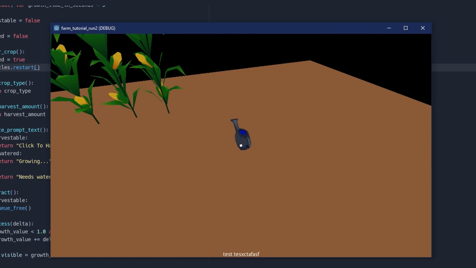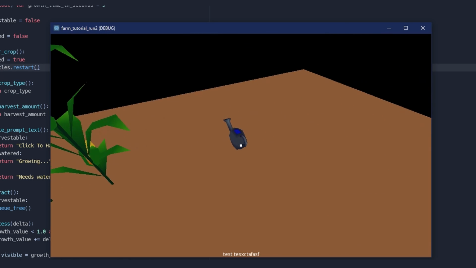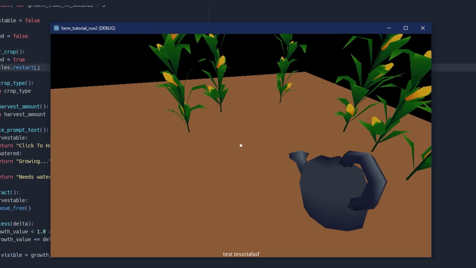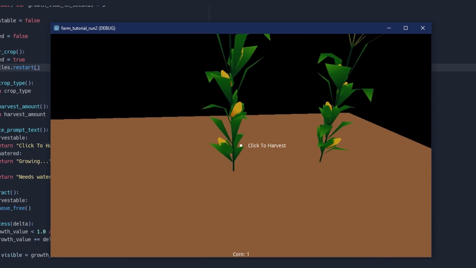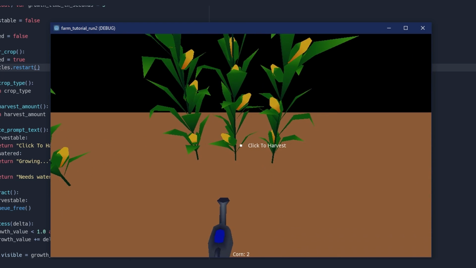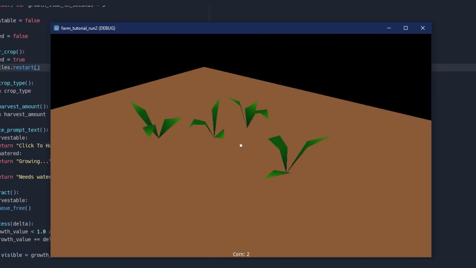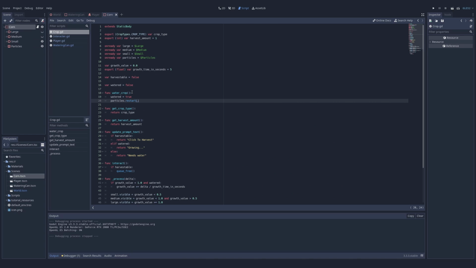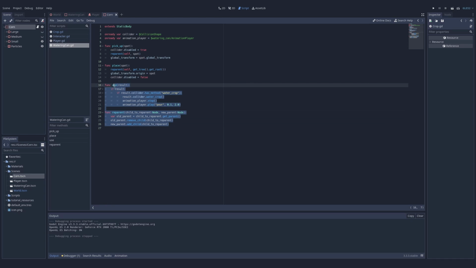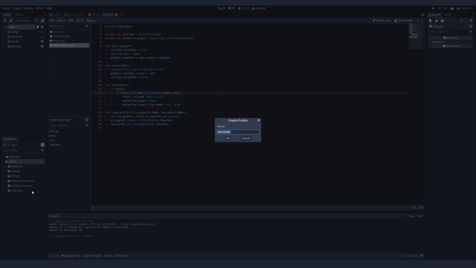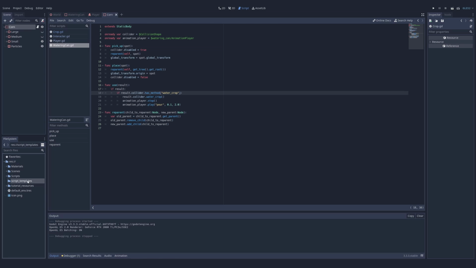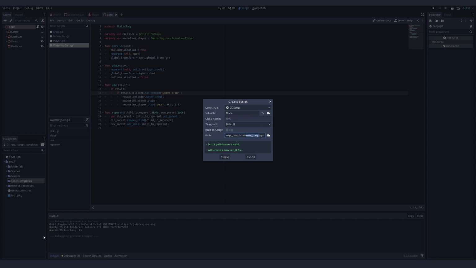And now with this system that we've set up for this watering can, we can easily start creating other items that we can pick up and place down and use, just like we use this one, but make it do different things. So now I'm going to show you how to make a seed bag for these corn seeds. So we can't just plant a lot of corn out of nowhere. So the first thing I'm going to do is go into the watering can script, copy this entire script, and then go down here, right click the main folder, create a new folder called script templates. And in the script templates folder I will create a new script called item script template create.